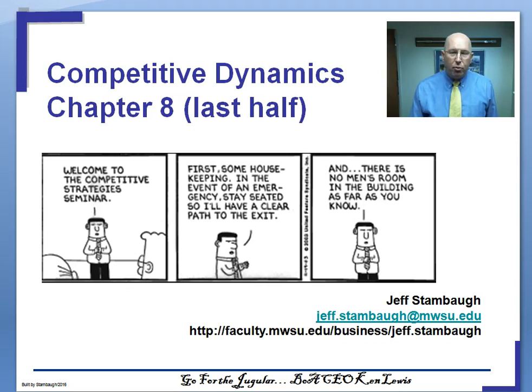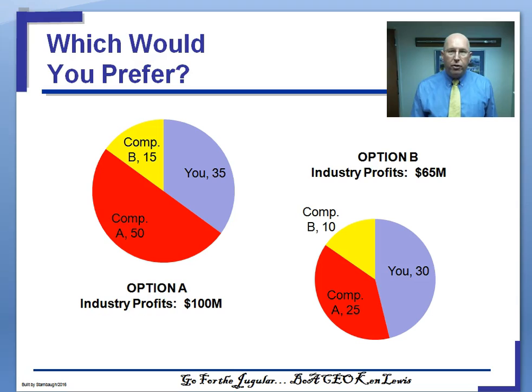I hope you like my Dilbert comic on the screen. I think it's kind of fun, and it points out that companies are always looking for an edge as they compete with their rivals. Now, I'm going to present you with a scenario on this slide, and you're going to feel like it's a little bit contrived, and I'm going to tell you you are going to directly face this during the business strategy game simulation coming up in a few weeks.